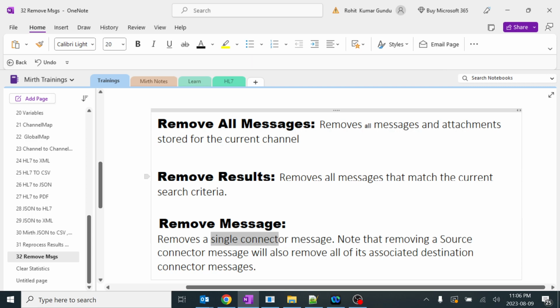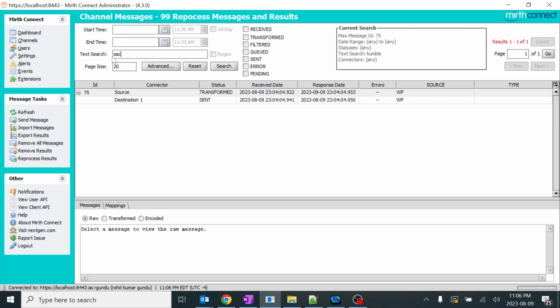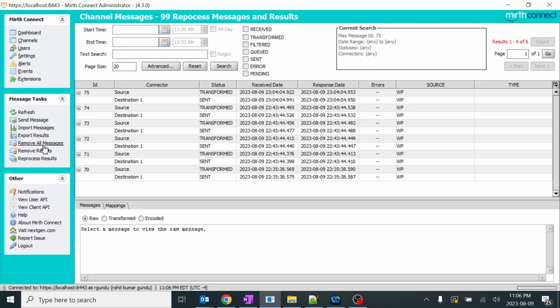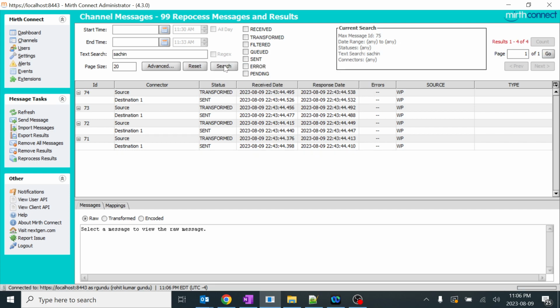As I said, whatever we are going to search, and the output comes as results. Now I'll search with the name of Sachin and click OK. We got 4 messages. Now we have the option of remove results. Okay, you need to be very cautious. If I go to the dashboard and come back again, you still have the option of remove results because you don't have anything in the search, but you already got the output. Even if you search with Sachin or Kumble or any other name, you already got the output and the results count is 6. So if you click on remove results, everything will get removed. So in real time scenarios, I am going to search only a specific message and I get the result of 4 and I'll click on this.